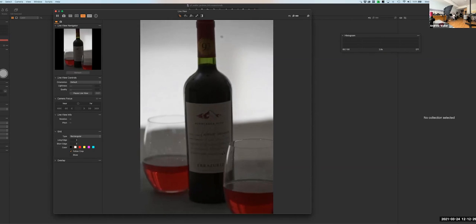ISO is at 100. I want to keep the ISO as low as possible all the time because I want to preserve the quality in the shot as long as possible. Yes, cameras are very good at ramping up ISO very quickly. However, when you start to enlarge that file, you're just going to compound problems on top of problems. So why not start exactly where you want to go to start with?